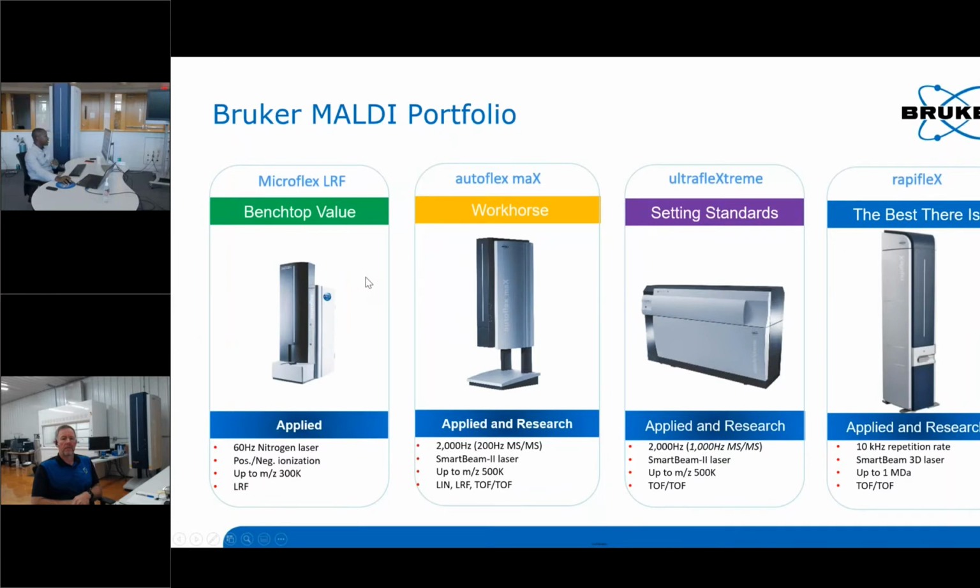We have here at Bruker three levels of MALDI instrumentation, and of course, instrument choice will depend on the type of application that you need the instrument for. On the lower end is the microflex LRF. It's a benchtop value, and this is a good option for simple MALDI experiments, for fast and easy QC of synthetic peptides, polymers, oligonucleotides, basically all types of samples. And plus, this doesn't take much space in your lab.